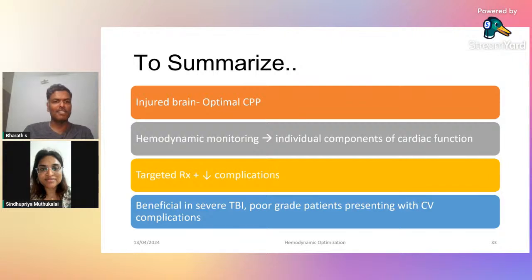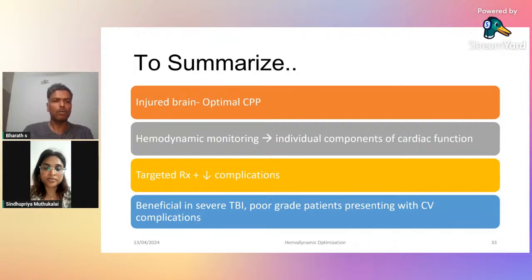Sindhu, to realistically say, I have not used IABP, but there have been multiple times where we have come across patients where we run out of choices. You have already placed hemodynamic monitoring, you have already started noradrenaline, but still you are not able to optimize their cardiac output. They are not at a stage where the patient already has severe head injury and prognosis is very poor. It's not at that stage. In the acute injury phase, especially in elderly patients with some cardiovascular complication, the heart is not able to compensate or improve the cardiac output to the extent you would want.